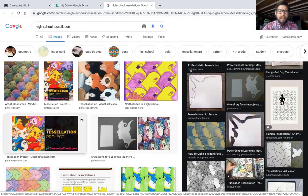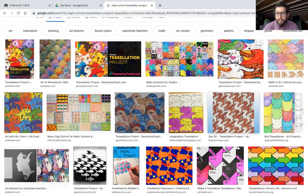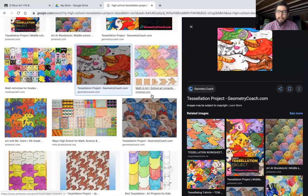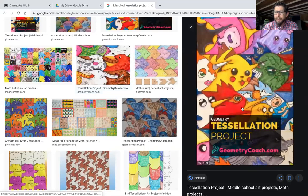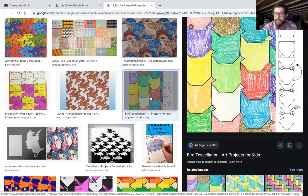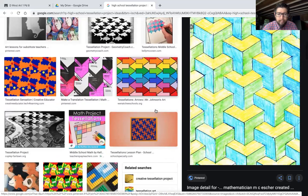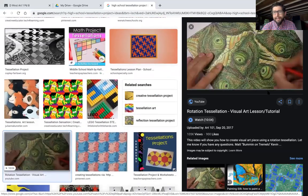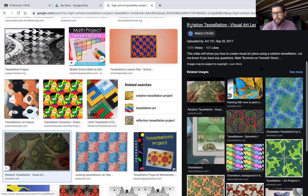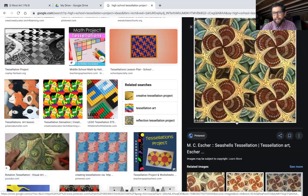I'd really like for you to dig around and figure out what you'd like to make. You can always search 'high school tessellation project ideas.' Mr. West, can we create something that looks like this? Yes, you can. Mr. West, can we create something that looks like that? No, you cannot — that is too easy for you. Borderline ones that use color and value to make it look like it's popping out — I like that. The trick is making it look good. Now we're getting into M.C. Escher's work — that's professional level.